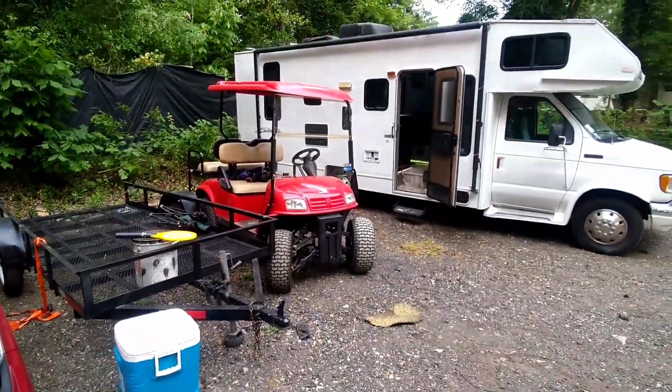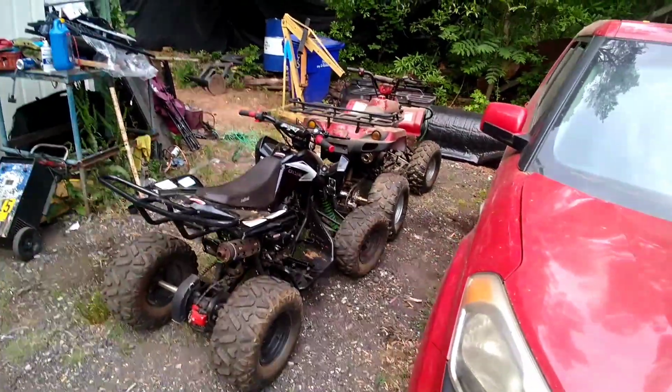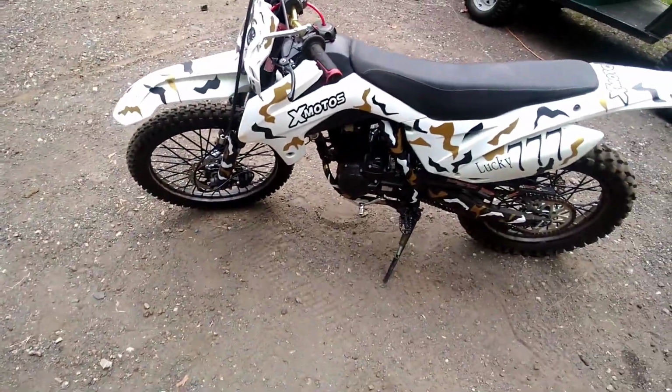Also, I got the RV project I'm working on over there. Then I got the car project I'm working on over there. Just got 2 more 4-wheelers in I'm working on for my buddy. He wants me to mod them up, make them go a lot faster. So I'm just trying to work on everything at one time.